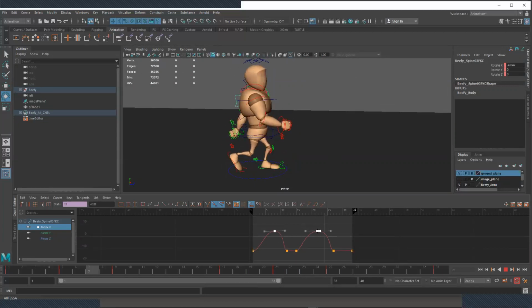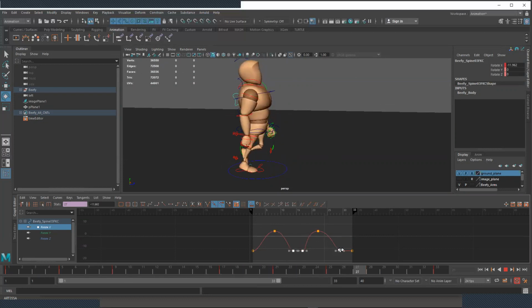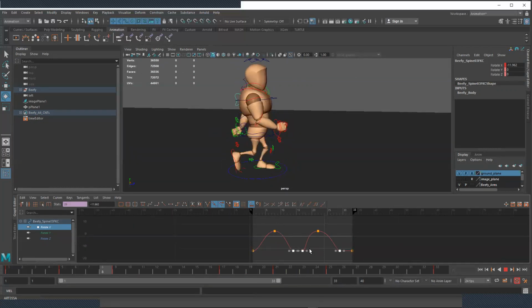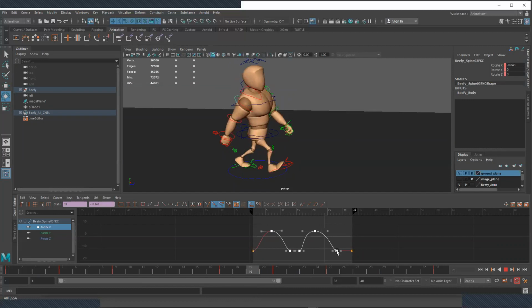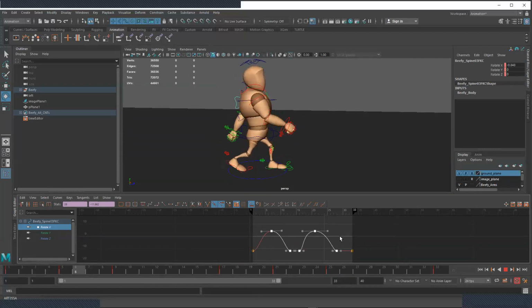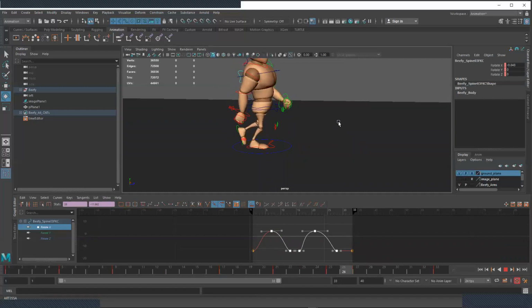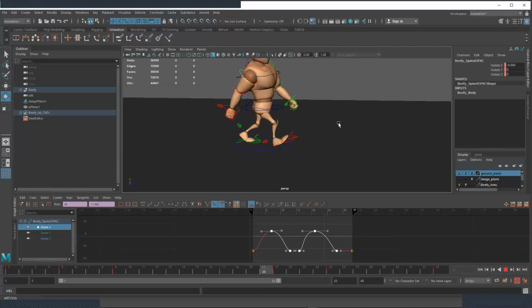And then let's see if we delay it a little bit here. Yeah, if you don't look at the head right now, when you look at the body, I think it's working. So maybe just try pushing it a little bit more and then have a little bit more ease in and ease out so it's not so jerky.